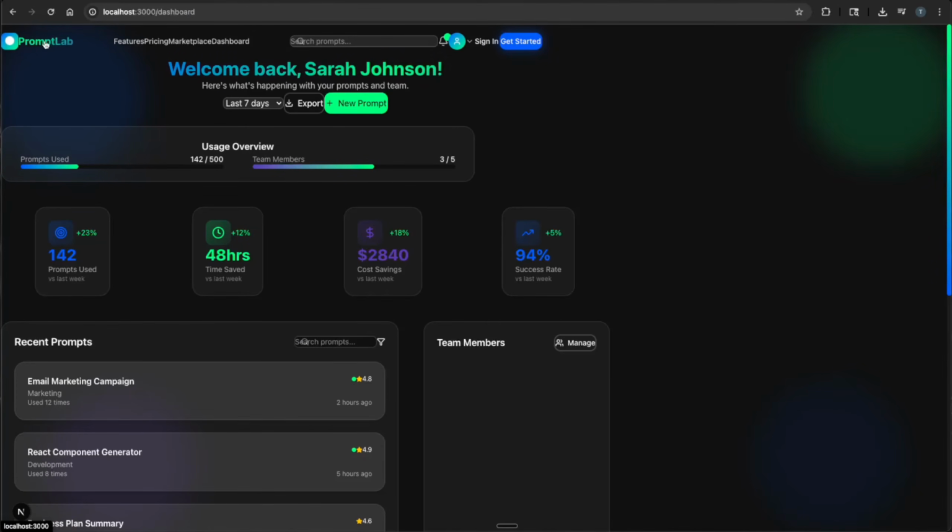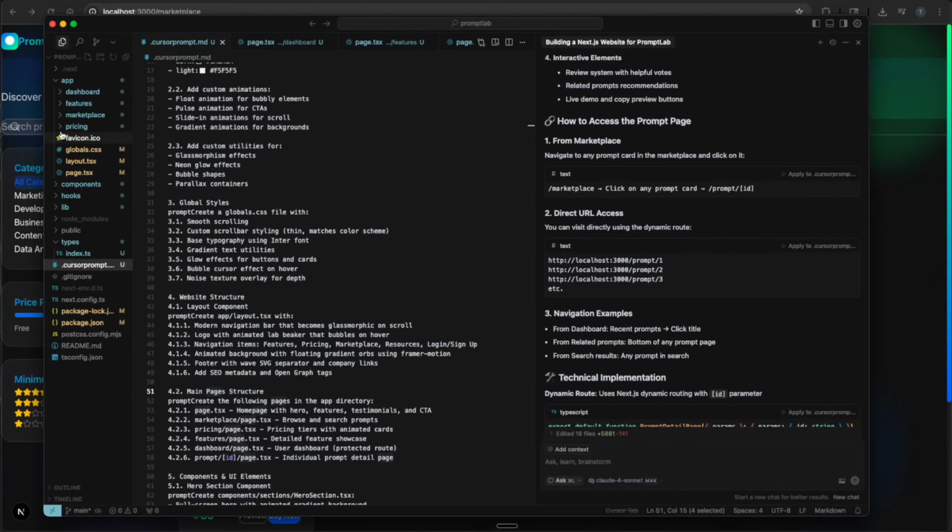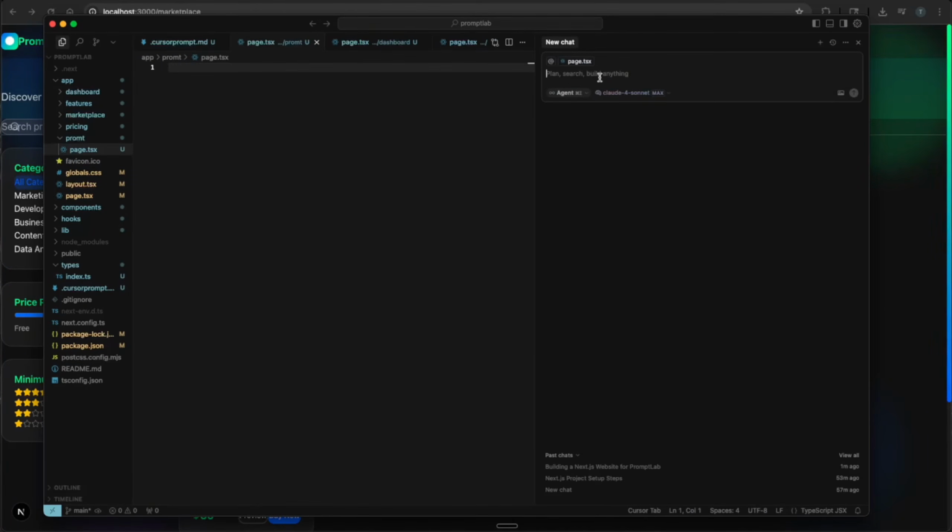Let's see if we can actually make this useful here. On the app folder, I'm just going to create a new folder called prompt, and I'm going to create a new file within that. For simplicity, I'm just going to call it page.tsx, and I'm going to create a way for you to enter a message and it turn it into a perfectly cursor ready prompt.